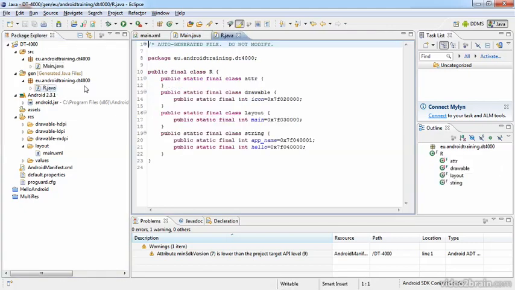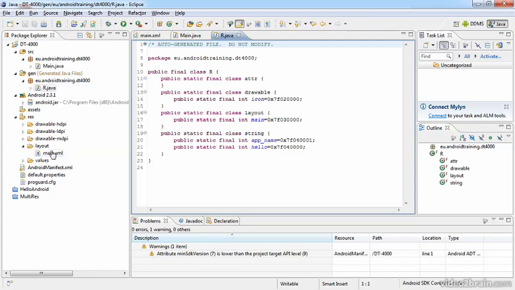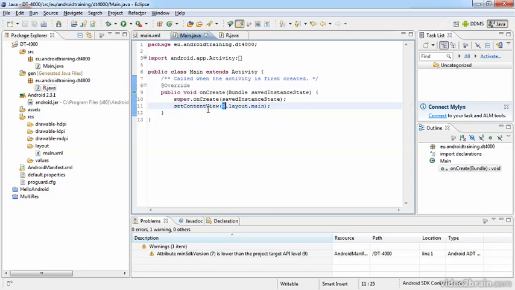And here you can see within the class R, there are 4 internal classes. And as you can see, the class layout has a class property of main, which is set to a unique ID. So every time you save your changes in one of those XML files, it creates a unique ID for this file in this R class, which you can reference in turn in all your Java classes. So that's how the XML and the Java code are intertwined. And the thing you should keep in mind is that you reference your resource assets through the auto-generated class R.